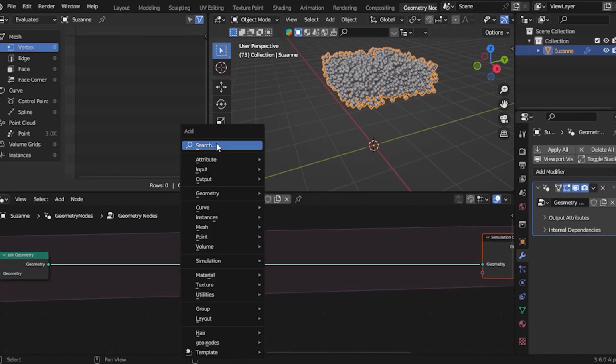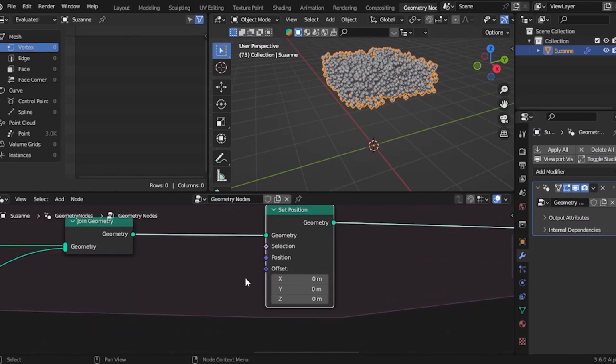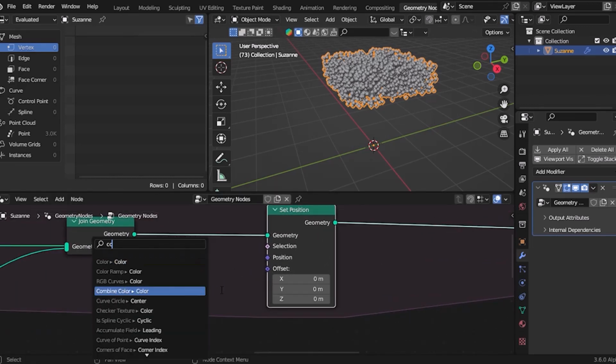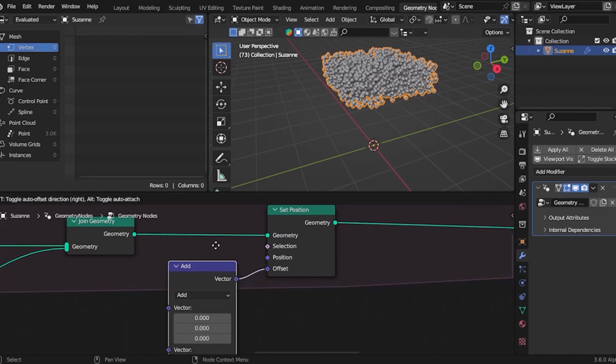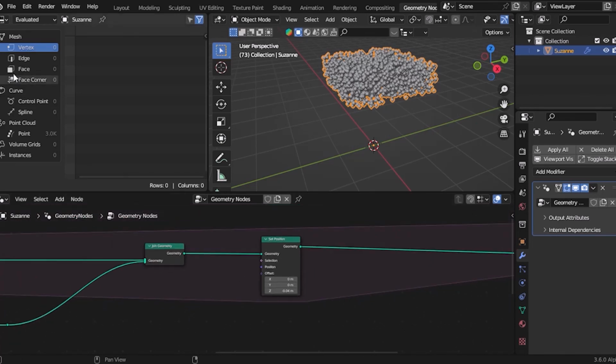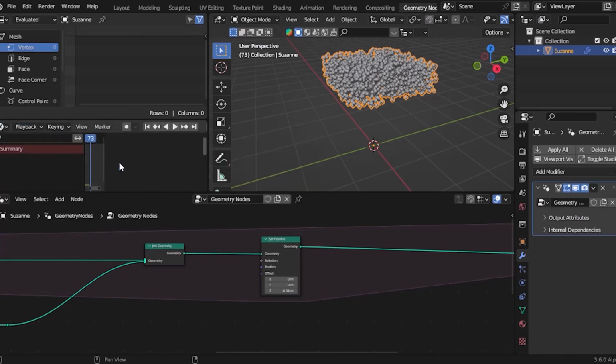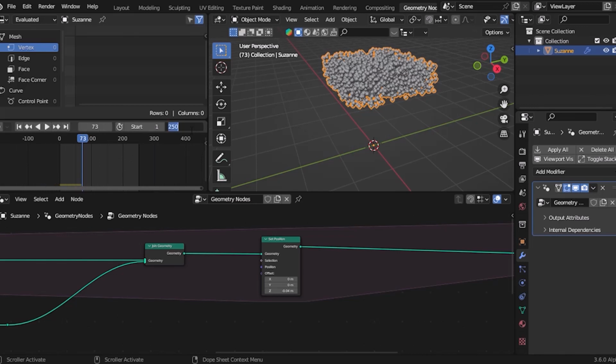Right now our rain is going nowhere, so we're gonna add a set position node, and you want to set the value to a negative small value. So each frame it moves the points on the negative z value. Each frame the rain moves down, and the next frame it's instancing new points and moving them down, so it looks like rain. When adding your timeline, expand it a little bit, add 1,000 frames or something like that.